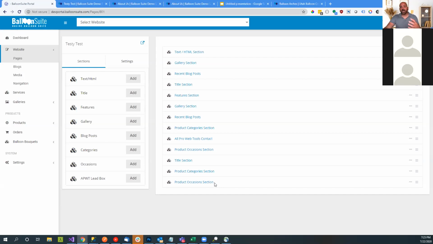So we're putting a lot more power and control into your hands to be able to customize those pages, choose where things are, and have more flexibility on the things that you're doing without having to know a lot of HTML, CSS, and more programming stuff that most of you, if not all of you, do not know, that we've been able to accomplish for you, but it's been more difficult for you.